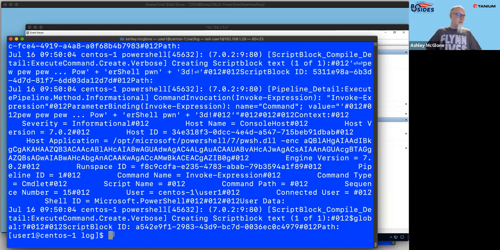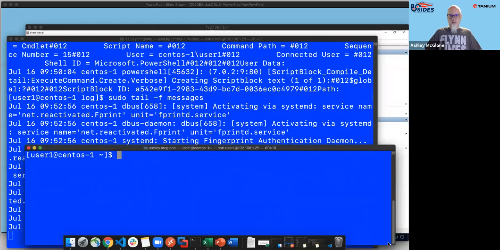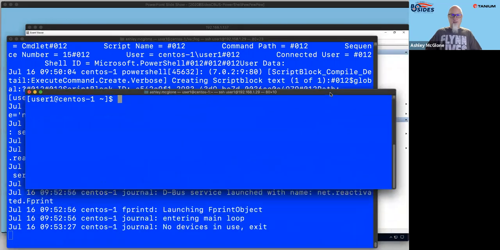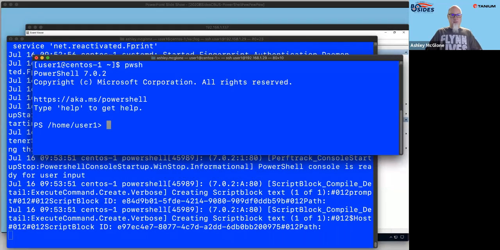So now for fun, what we're going to do is we're going to tail this, sudo tail -f messages. All right, and so now we're going to go over here to another SSH session on the same box, and I'm going to run pwsh. Notice it just dropped commands behind us in the syslog.